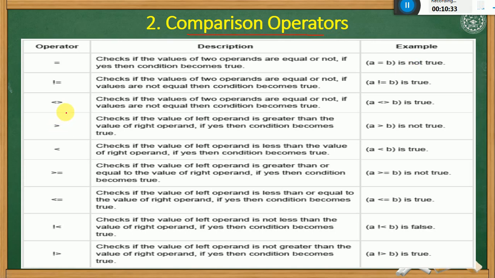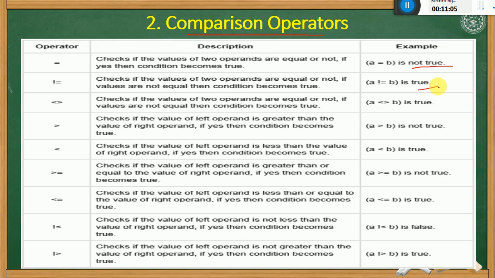Generally these are used for comparison of values between two columns: greater than, less than, greater than or equal to, less than or equal to, not greater than, not less than. These are the operators we generally use to compare the values of two columns, and it returns true or not true. So these are some comparison operators.